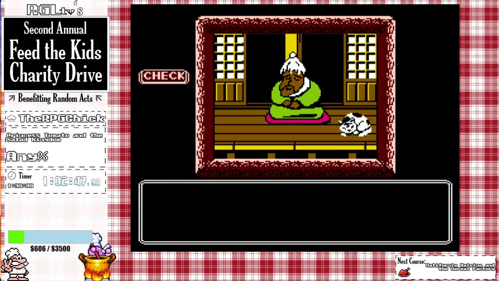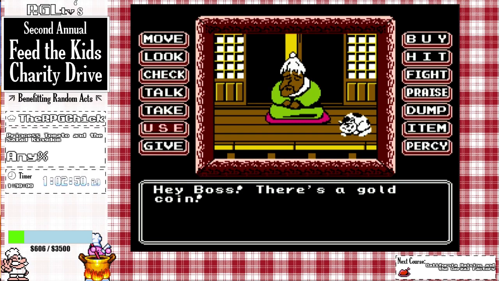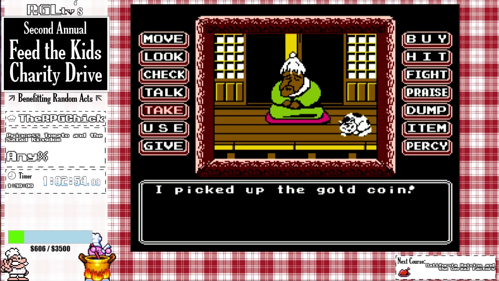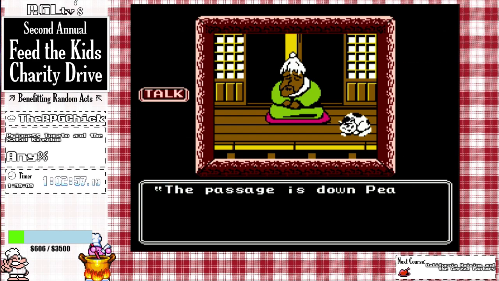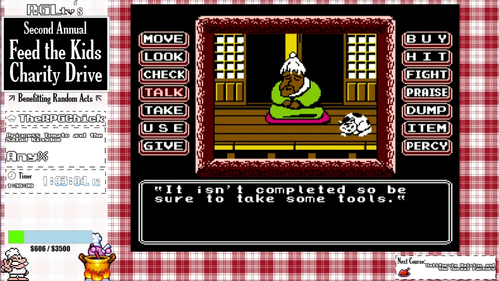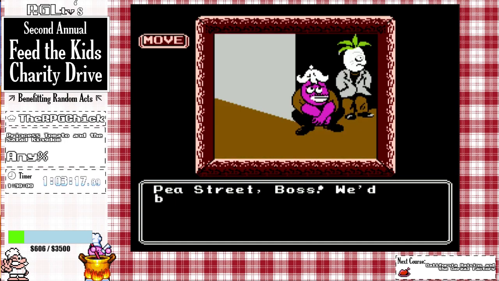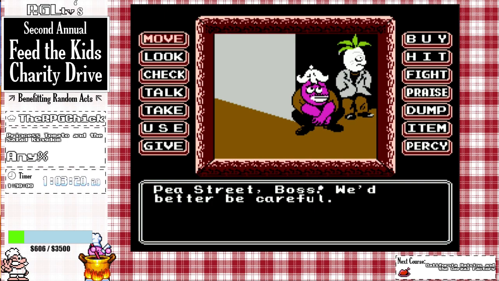So we're gonna give her the medicine and make her feel better before we even try to talk to her. Also, apparently there's gold on the ground here. We're gonna take your gold if you dropped it. Sorry, lady. So yeah, she tells us specifically that the dug passage is down P Street, but it's not complete. So you gotta take some tools with you to kind of keep going. So basically, what we need is another shovel, 'cause Percy dropped the first one. Thanks, Percy. So the reason that we need the gold coin that's here on the ground is that you kind of have to bribe the eggplant to give you the shovel.